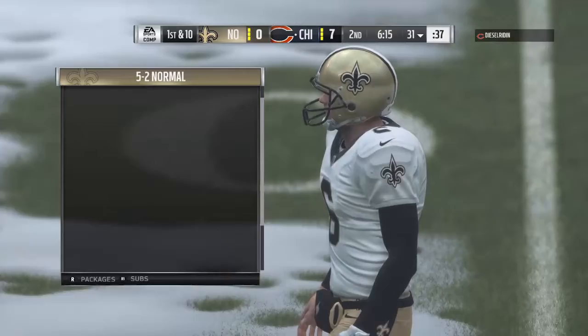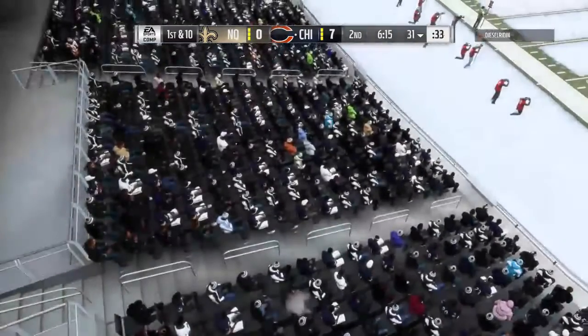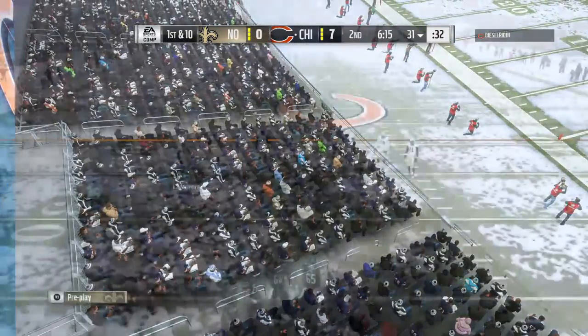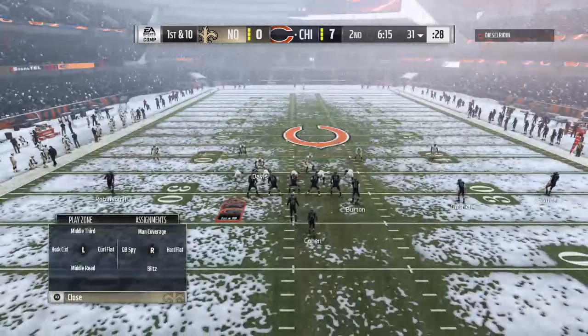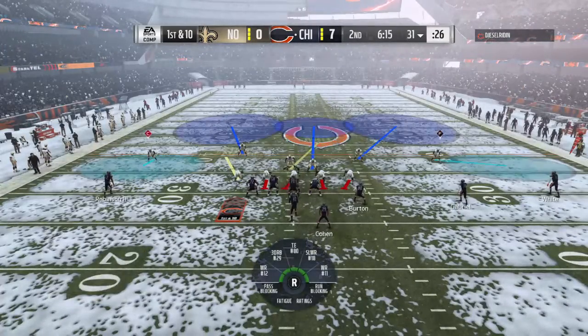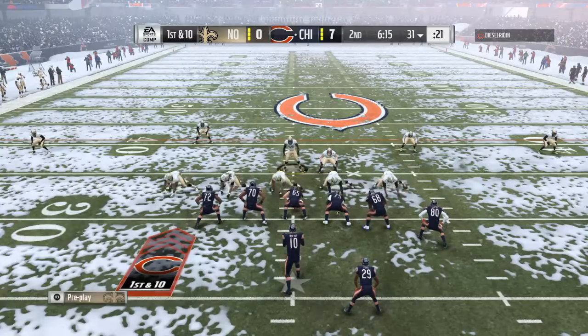Here's the Chicago offense coming back out onto the field. And they're hoping to redo their efforts in the last drive when they got into the end zone. And just think of what it's like now on the sideline, because when you score a touchdown, you have to go over and look at the tablet and see what you did on the last drive. When you scored points, it's a whole lot better view than when you're trying to figure out how to fix things there.